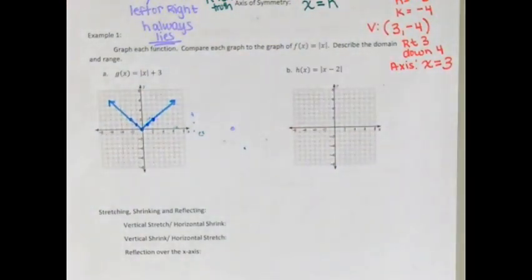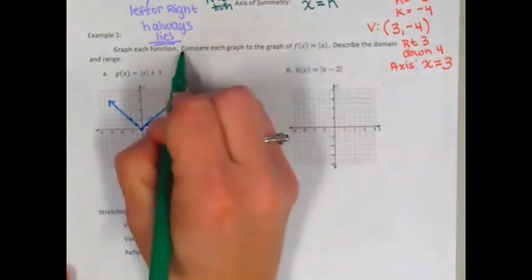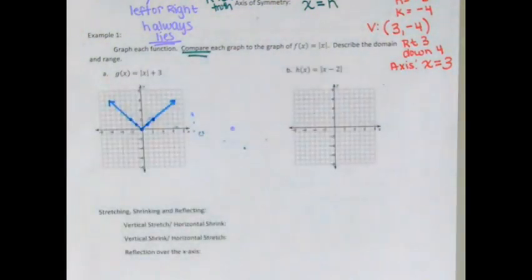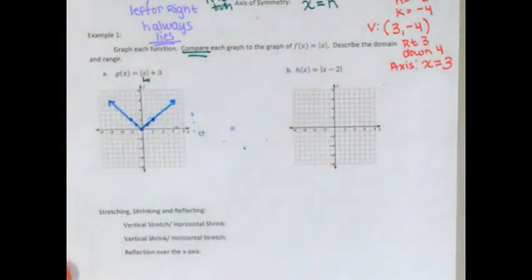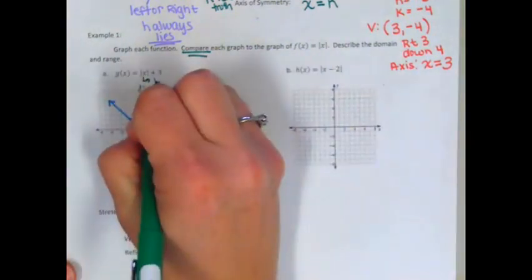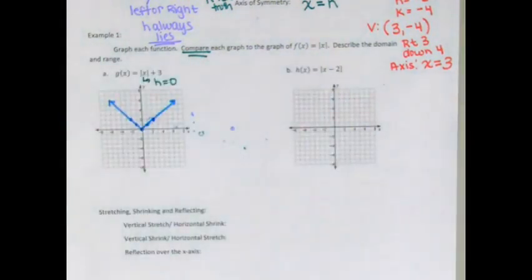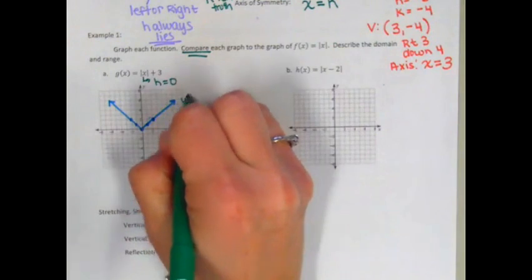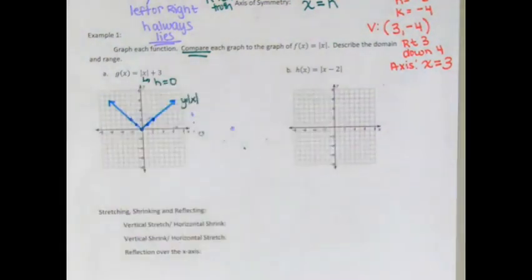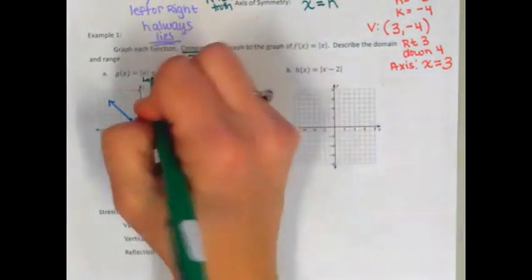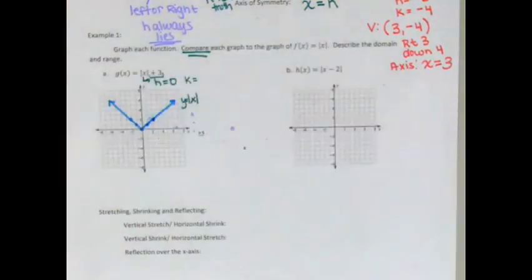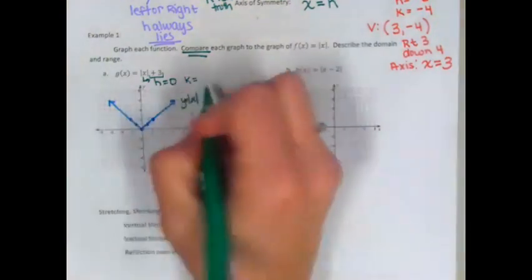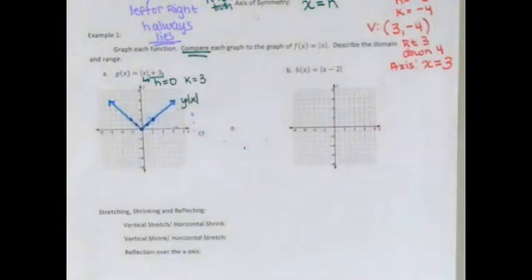All right. Now let's go ahead and graph here. When it says compare, it tells us how does it shift. But let's find our vertex. Do we have an H in here? No. So H is still just 0, right? Because we're not shifting anything. Here, let me write that parent function. H is 0. But this plus 3 is my K. And what does K always do? Tells the truth. So my K is 3.